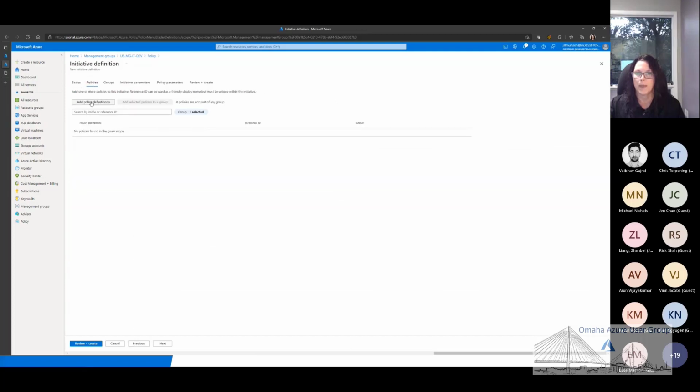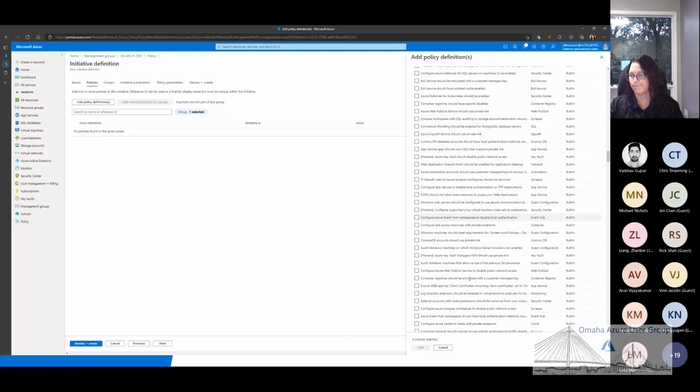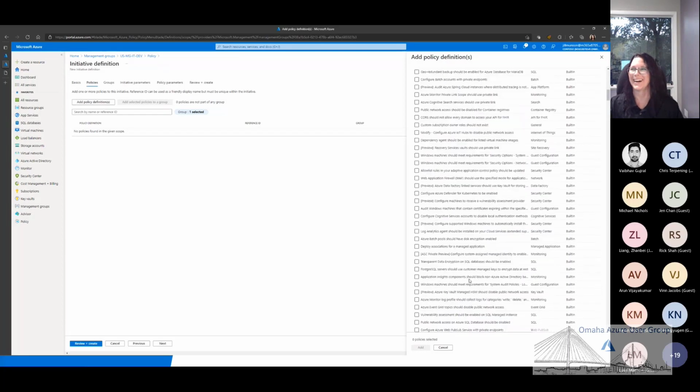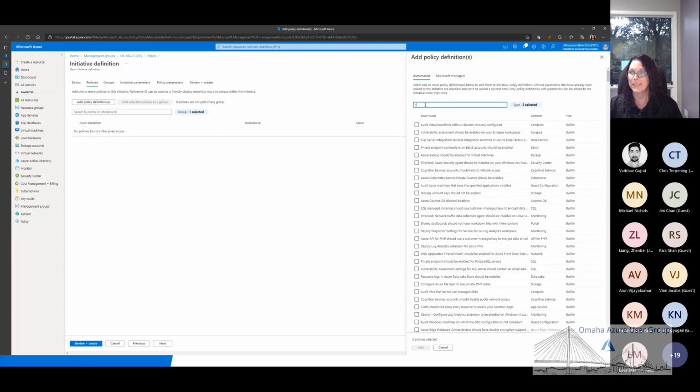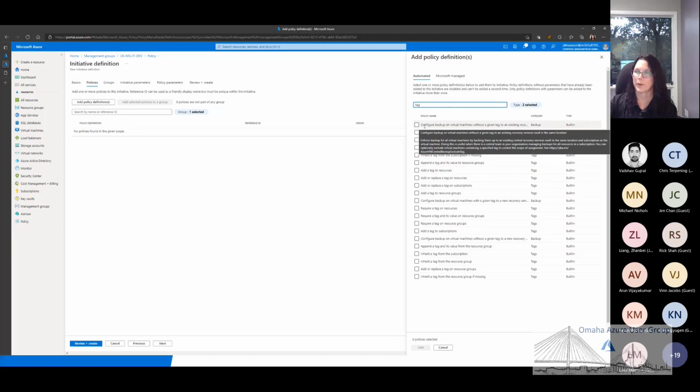If I give it a name, the policy definitions, this is the a la carte that I was talking about. There's so many out here. I don't even know what the count is. 500, 600, I don't know. There's a lot of different options in here to choose from. But from a tagging perspective, because tags are important to cost, and that's why we're bringing it up here, there are quite a few options for tagging. So the ones that I set up are to add a tag to a resource group. This will trickle down to all of the resources within it if you choose to. Got lots of different options in here. But this is where you don't have to know the JSON. It's going to create it for you because we have got lots of options out here to choose from.